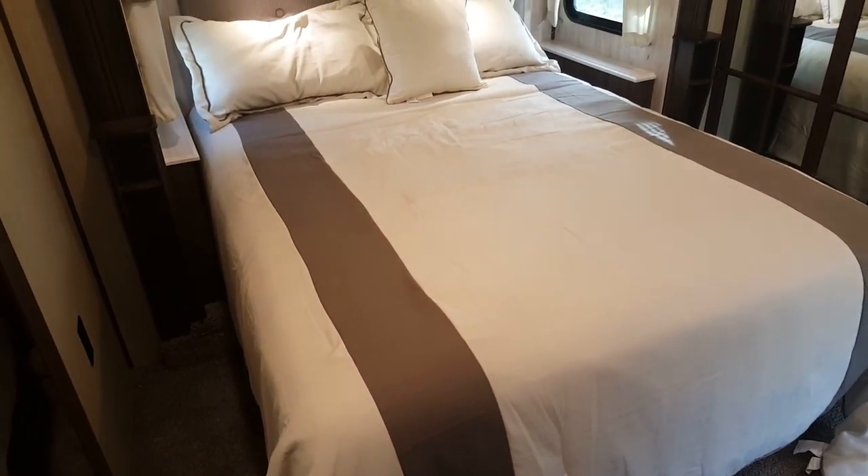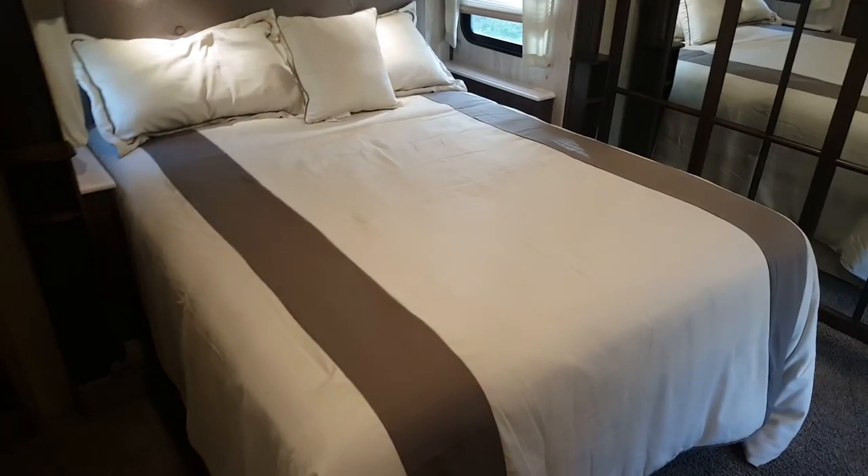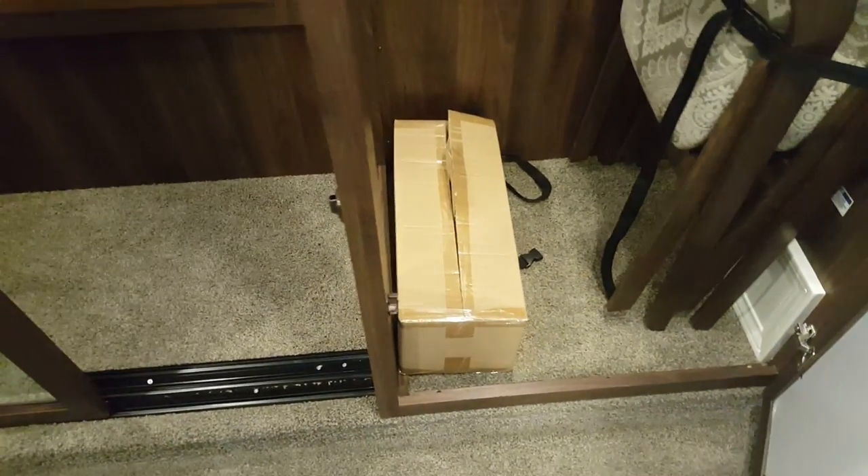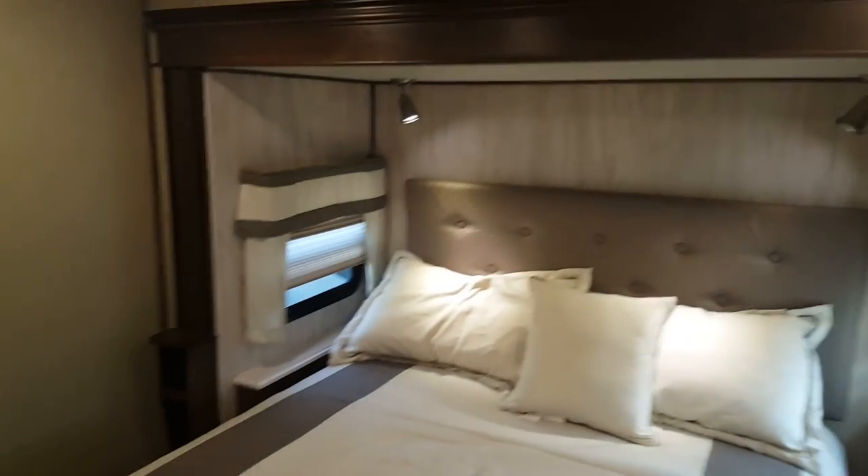The bedroom is at the front with a full-size queen walk-around bed. It's a Serta Destination Series mattress — very comfortable with a nice big pillow top, the same style you'd buy for your house. There's a large wardrobe across the front with sliding doors and big open closet storage. There's an extra door with washer/dryer hookup, the two extra chairs, lots of extra storage, and the central vac connection in there. Reading lights on each side of the bed, a window on each side, roof vent in the bedroom, TV hookup above the dresser with a backer in the wall for mounting a TV, and a solid pocket door with a mirrored front.